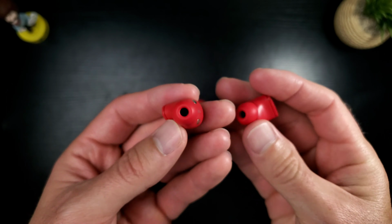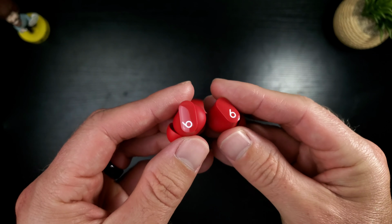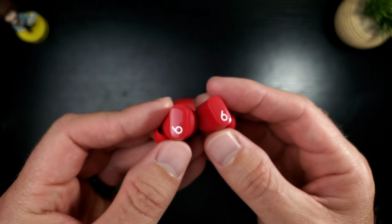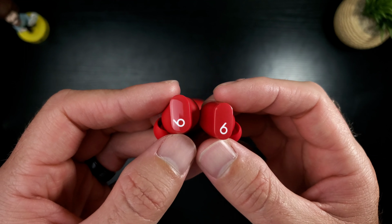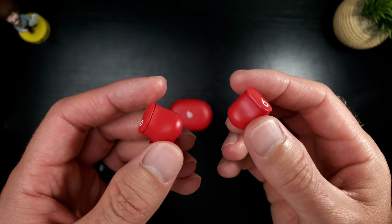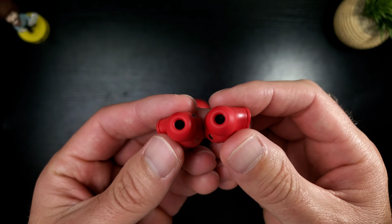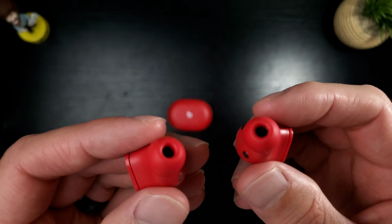Talk about the sound quality. So after testing these earbuds with movies, TV shows, podcasts, and a lot of different genres of music, I have to say that these are not $160 quality. These are like maybe $80 quality at the max.